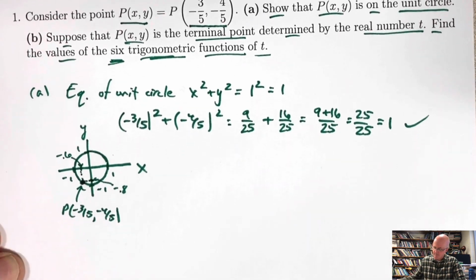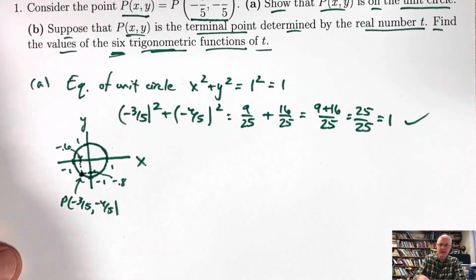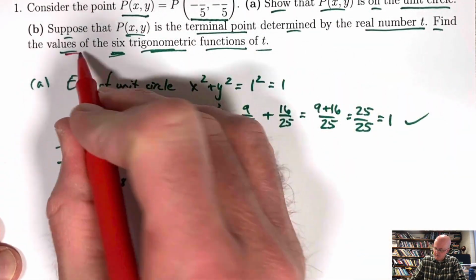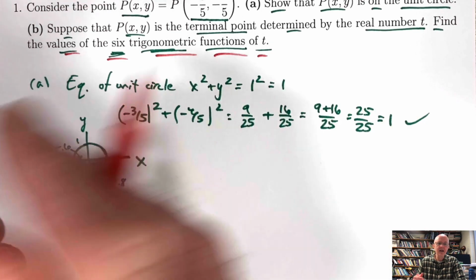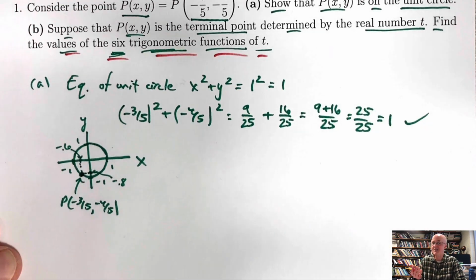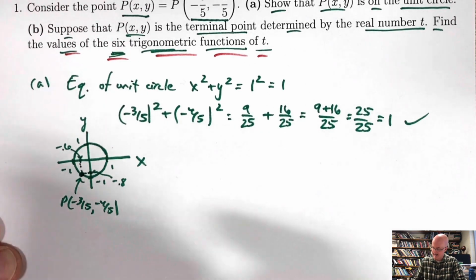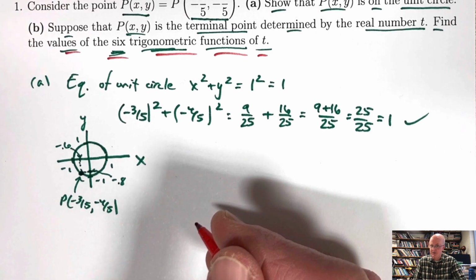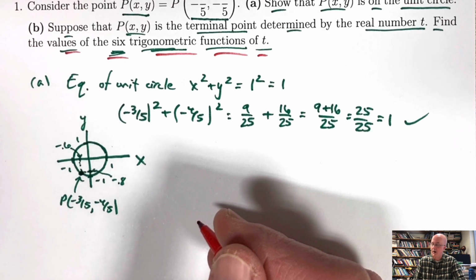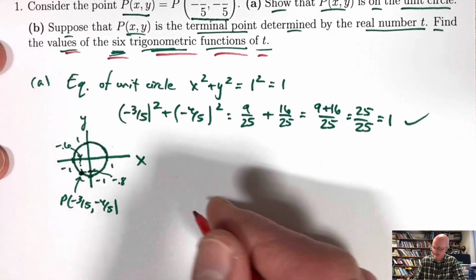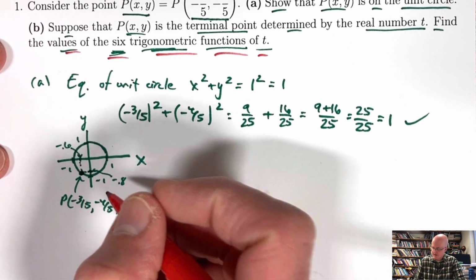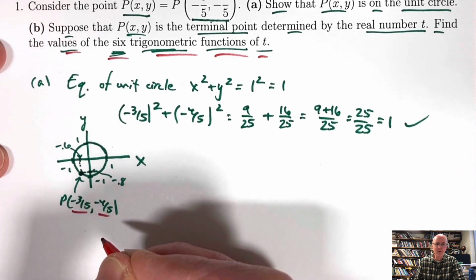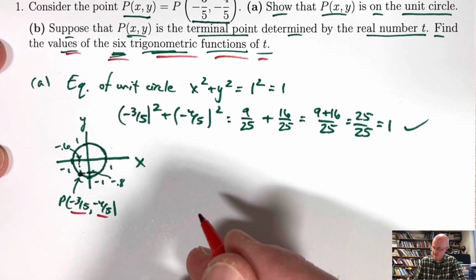All right. Part B, find again the values of the 6 trigonometric functions of t: cosine, sine, tangent, also secant, cosecant, and cotangent. How do you do that? We're going to, again, focus on the unit circle. I don't have to think about angles if I don't want to, though I can. I will hint at how to think about angles. What we just need are the coordinates of this point.